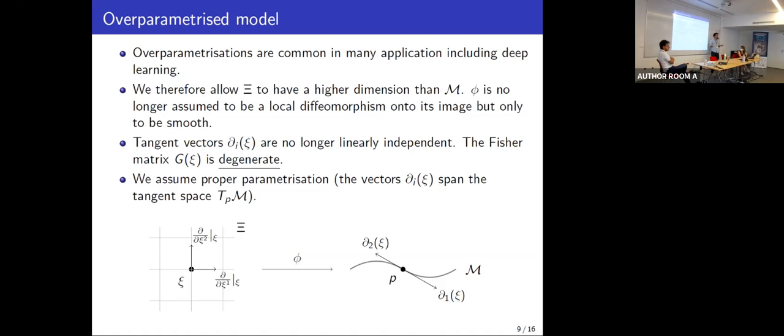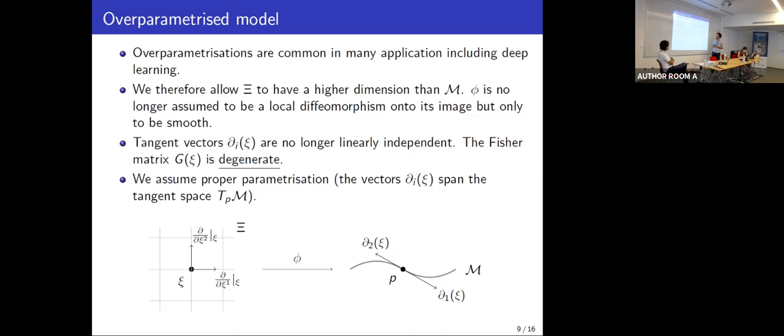But now we are loosening that assumption that this map is a local diffeomorphism, and we're only assuming that it's a smooth map. This is, for example, often the case in the context of deep learning, where you have a very large parameter space, but the actual space of distributions is way smaller. So it's quite a relevant topic, especially now, because people are trying to apply this natural gradient in this context.